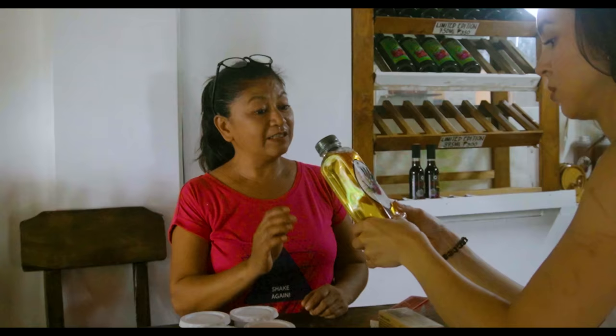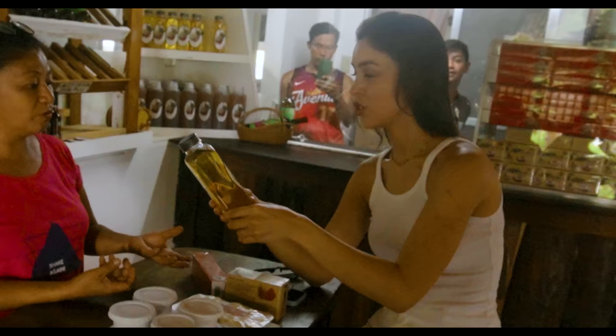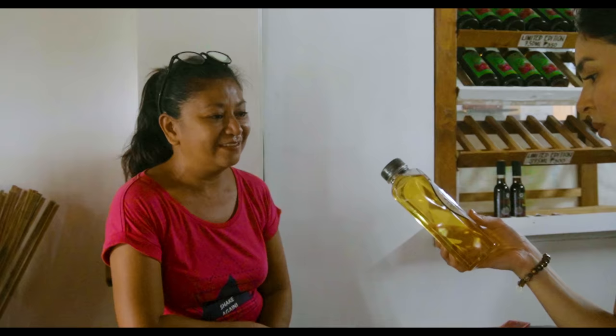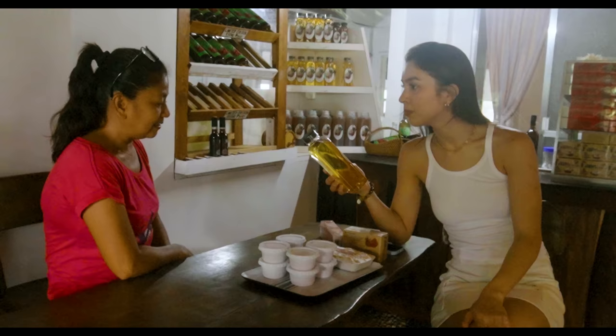It can be apple cider. You can drink at least 1 teaspoon before mealtime. What are the benefits of taking this 1 teaspoon? It's an antioxidant, so it releases toxins in the body. Is this before any meal or anytime? Especially if you're eating meat, you need it to digest. Wow, I'm so curious.